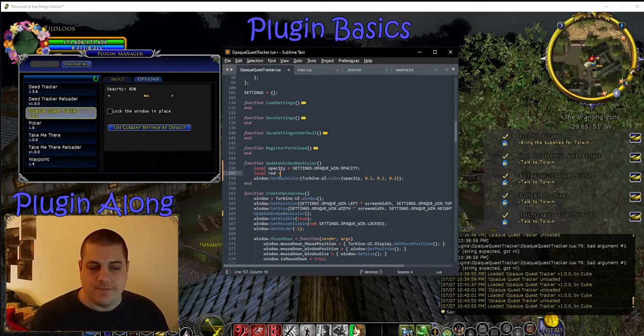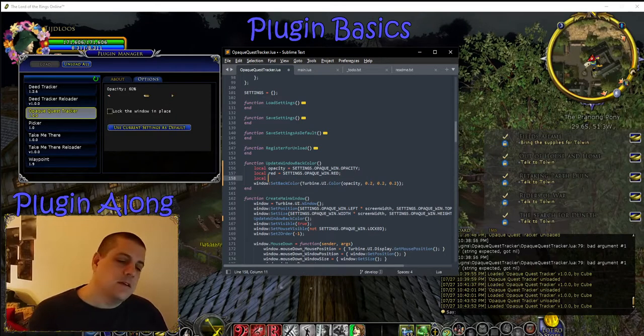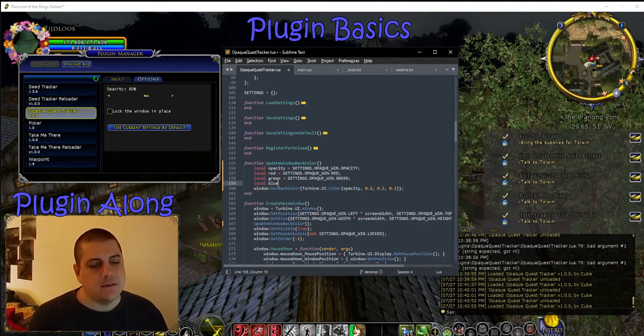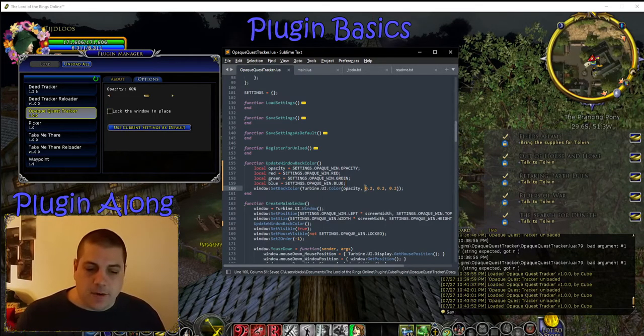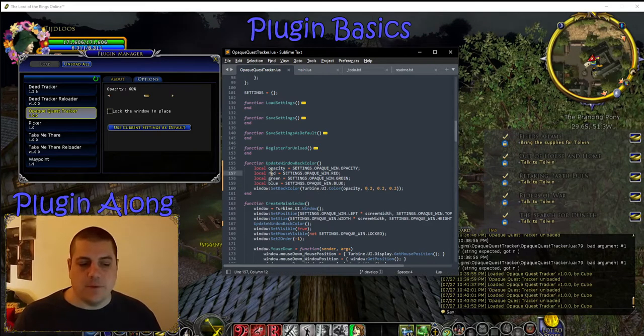So local red equals, we'll go ahead and do some copy pasting here to save us some typing. Red, local green equals that dot green, and local blue equals that dot blue. Okay. So instead of hard coding these values, we can react to the values that are in the settings file.